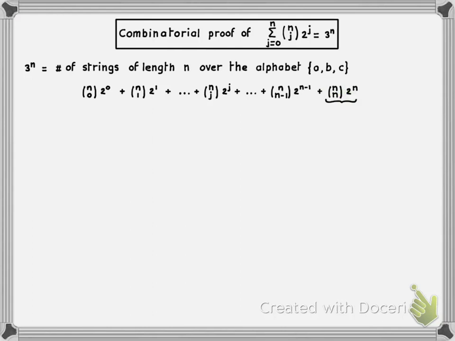So let's say we eliminate one of the characters, say the A, from this alphabet, and now we're only allowed to use the B and the C, or in general, we're allowed to use 2 out of the 3 characters. Then 2 to the power n would be what? The total number of strings of length n that do not contain an A. So let's record that.